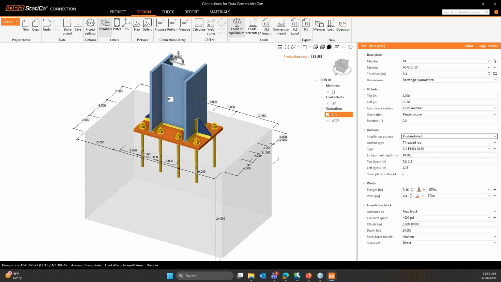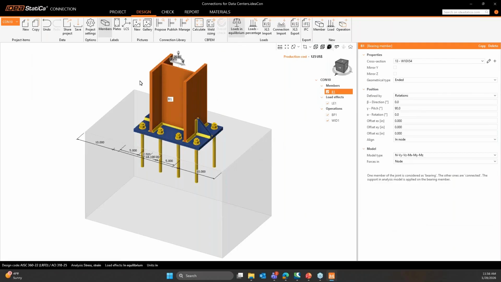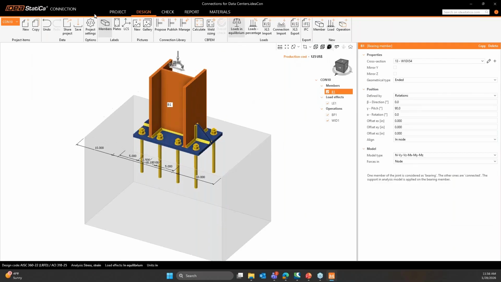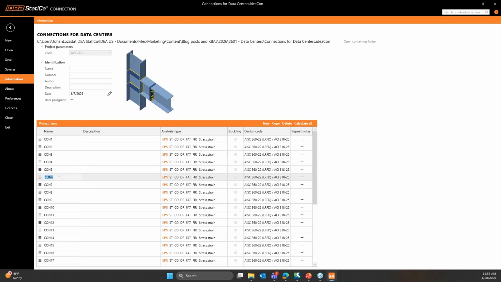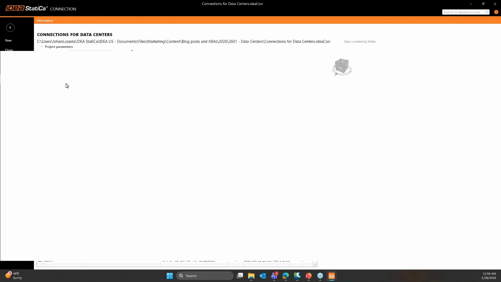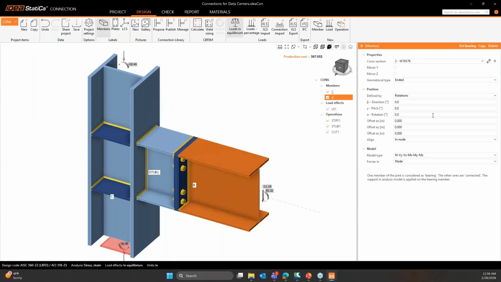Awesome. All right, next question. Does IDEA StatiCa support continuous beam over column connections with braces that also frame into the nose? So all the connections that we were showing here were showing a continuous column, but yes, obviously you can make any modifications that you want for a beam to column connection. For example, if the beam is running over the column, that is definitely doable. It's just a couple settings to modify, and you can add braces and horizontal braces or vertical. That's not going to be a problem. Yes. This is where you would be able to change the geometrical type from an ended to a continuous, and from there continue your work.